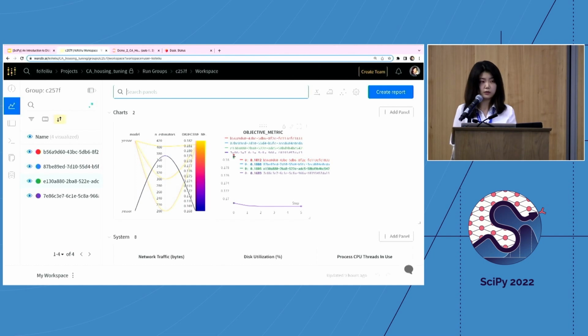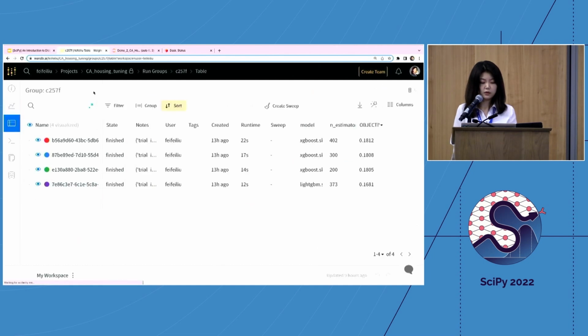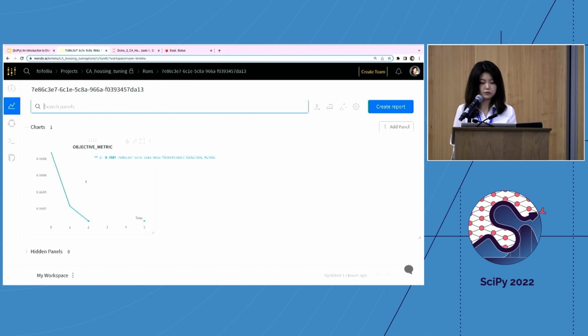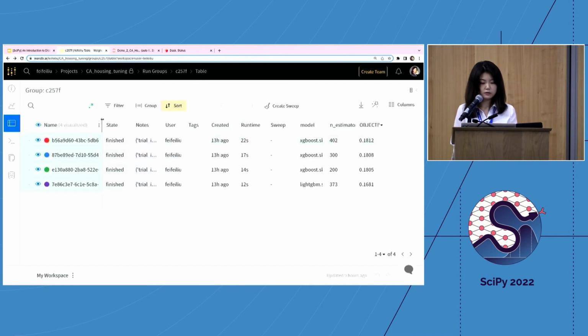They are the grid search on XGBoost, and this line is the Bayesian optimization on LightGBM. And we can also click into this sub-12 on LightGBM and see how this metric got minimized, optimized over time by Bayesian optimization.